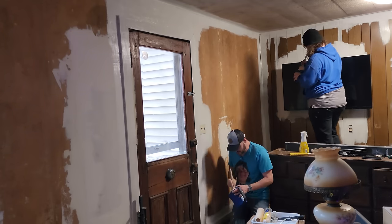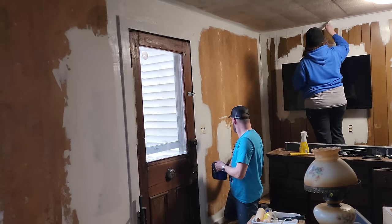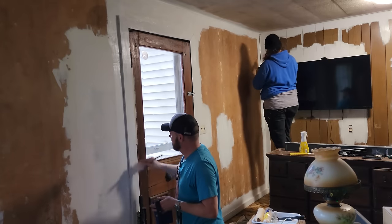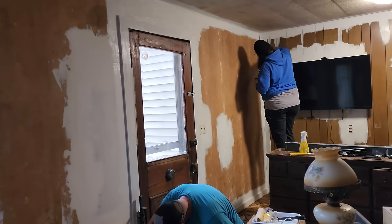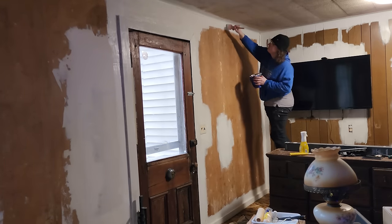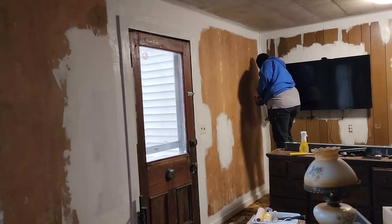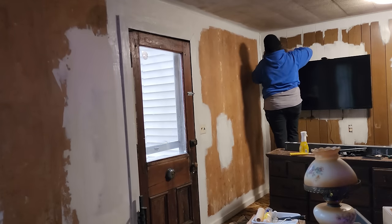I regret nothing. But yeah, we're going back this week to do that last spare room. The spare room is being converted into a kid's room. We've already patched the holes in there, but we want to paint it, fix some more wall stuff, and put some nice kid stuff in there. Then all the spare paint that we have left over, we're going to leave at that house. That way they can do their own bedroom. And in case they have to touch things up, they'll have the correct colors there and the correct brand, so everything matches.